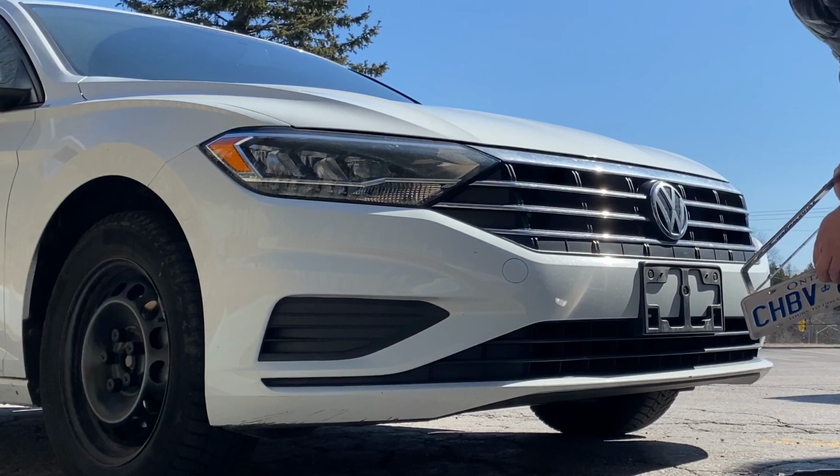Alright, and then secondly, I have this other type of Volkswagen license plate frame from an Asian mall in the area. This was also pretty affordable and therefore kind of cheap. So I went ahead and bought both of these. This cheaper part is going to be installed on the front of the car, and the more expensive part is going to be installed on the rear of the car. Without further ado, on to the video.